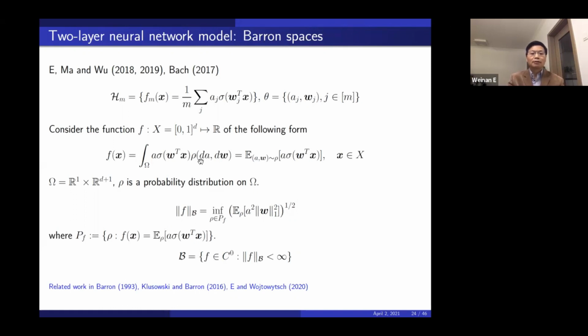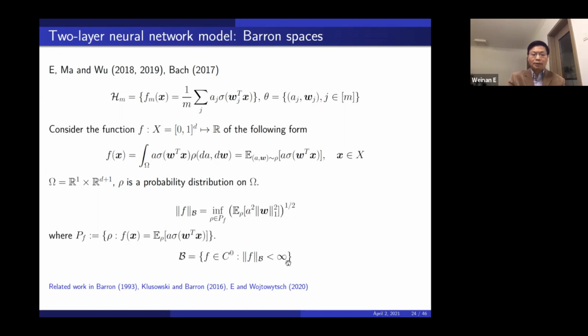We call this the Barron norm because Andrew Barron has done work on approximation theory for two-layer neural networks for a very long time, starting with this very classical paper. And for a continuous function whose Barron norm is finite, we call that Barron space. Barron space is the space of functions for which the Barron norm is finite. One can actually show that if you replace 2 by any p, so this is the L2 version, you can ask what about the Lp version, p from 1 to infinity. One can show that all these spaces are equivalent. So it's not like the usual Lp. You can replace 2 by 1 or 2 by infinity. It doesn't matter.